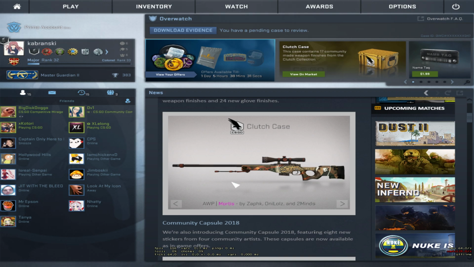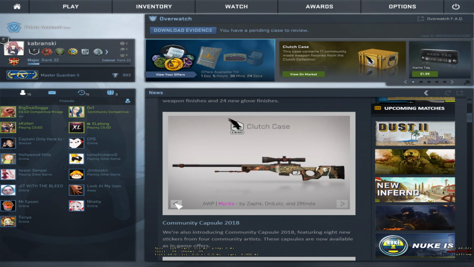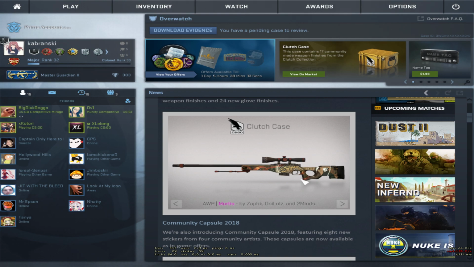This one is very interesting. This is the most interesting one, I think. The Mortis. I think it's going to be dubbed the poor man's Dragon Lore, simply because it looks so similar to a Dragon Lore. I think this one could probably be expected to go for $15 to $20 when everything settles down on average. It's exactly what it is. It's the poor man's Dragon Lore. So I think this is the skin that a lot of kids are going to start having on their ops now.